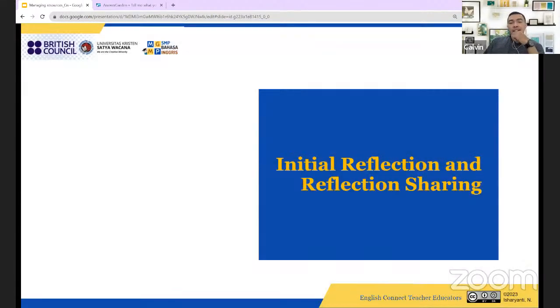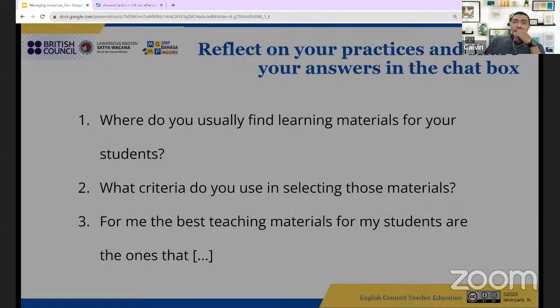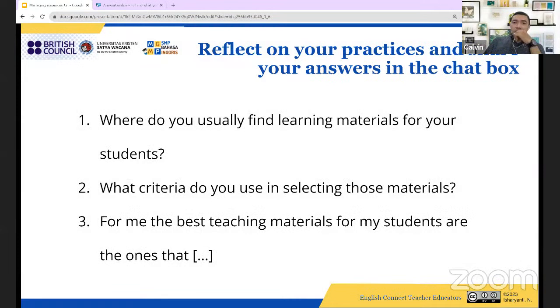All right, so now let's do the inner reflection and reflection sharing, Ibu Bapak, and I have some questions for us to discuss. For the first three questions, I'm wondering where you usually find learning materials for your students, Ibu Bapak? Biasanya kalau mencari materi pembelajaran itu di mana sih, Ibu Bapak, untuk mahasiswanya begitu?